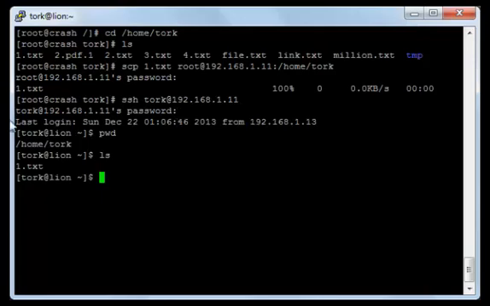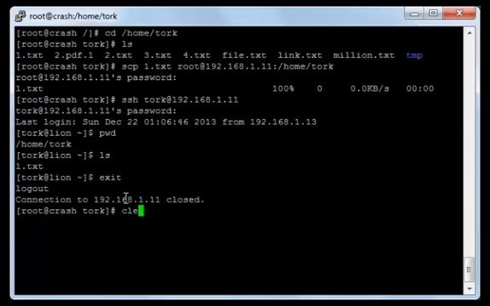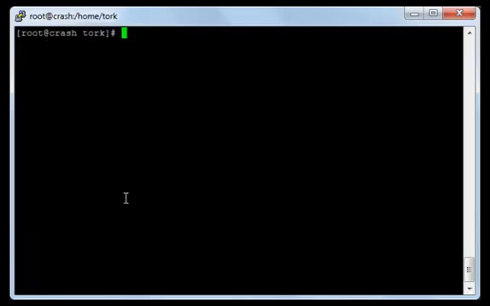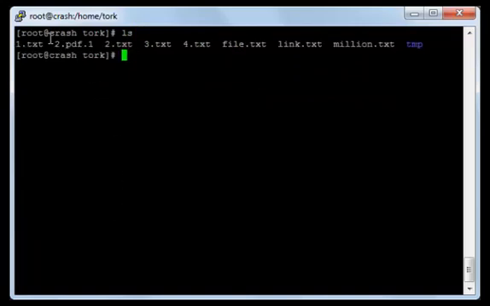Now I will type ls, enter. I will find the file that I have just copied. I'll exit back now. Now I'm back to the torque directory, the directory on the root.